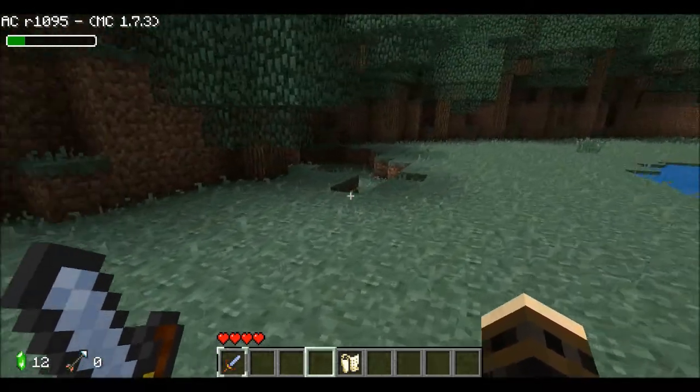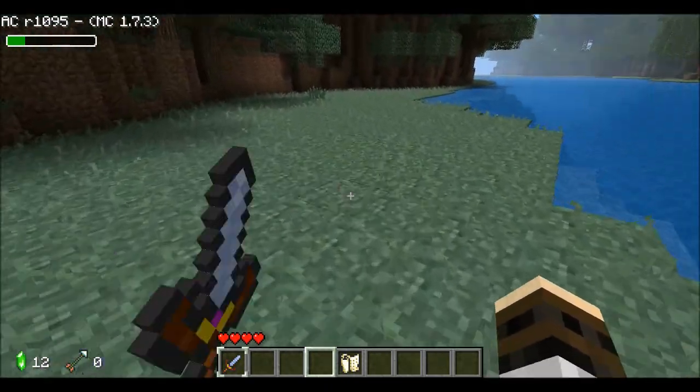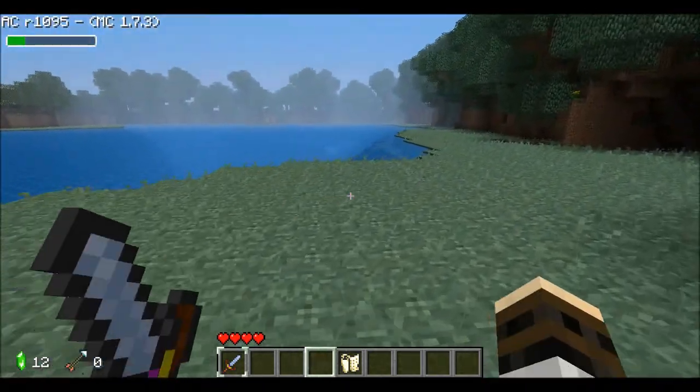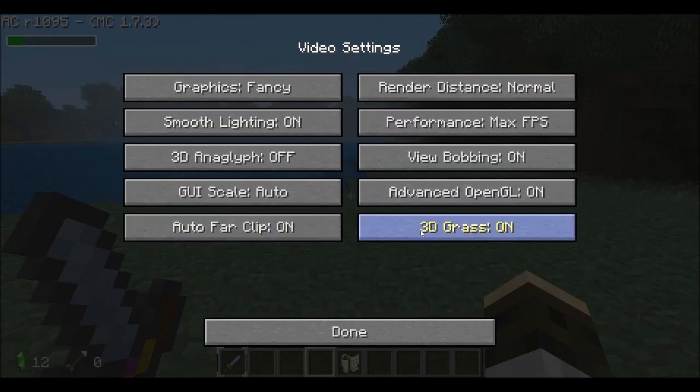Is this what I was talking about? Oh, yeah. Let's get these last two things of grass. Yeah, Beta didn't have 3D grass, I hope you know. That's actually something built into this. Like, I'll show you.